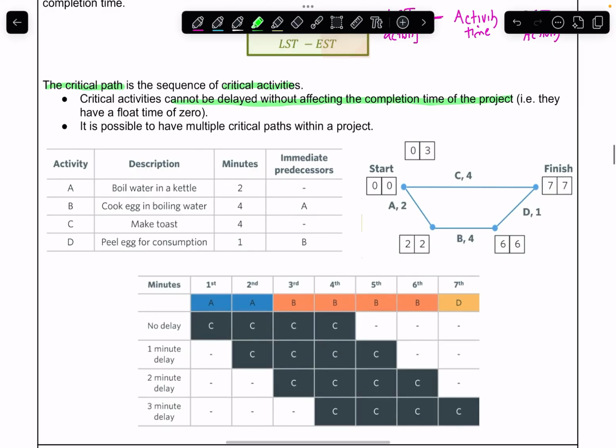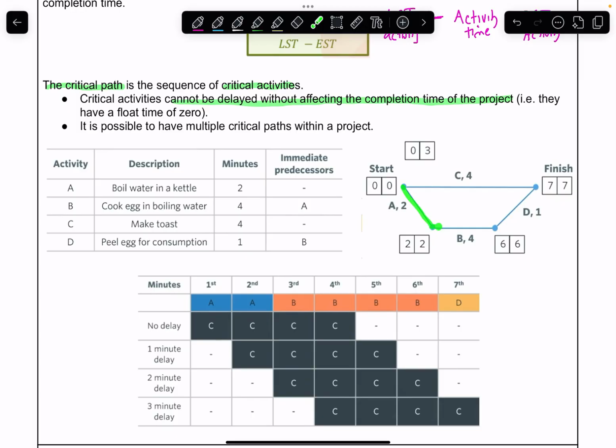Okay, so if we were looking at this one down here, we can see that they've already done the start and finish times for you, the EST and the LST. But what we're doing is we're saying here, this is going to take 2 minutes, 4 minutes, and 1 minute. So if we look at this, this is 2, that's 6, that's 7 minutes. If the fastest time to finish this is 7 minutes, then none of these can be delayed. Now, this one here also finishes at 7 minutes, but it only takes 4, so we get this delay of 3 minutes.